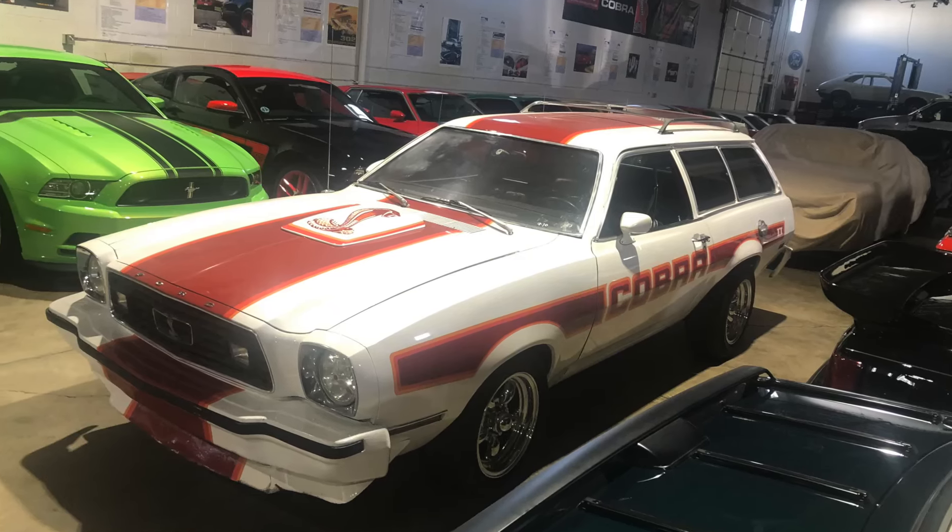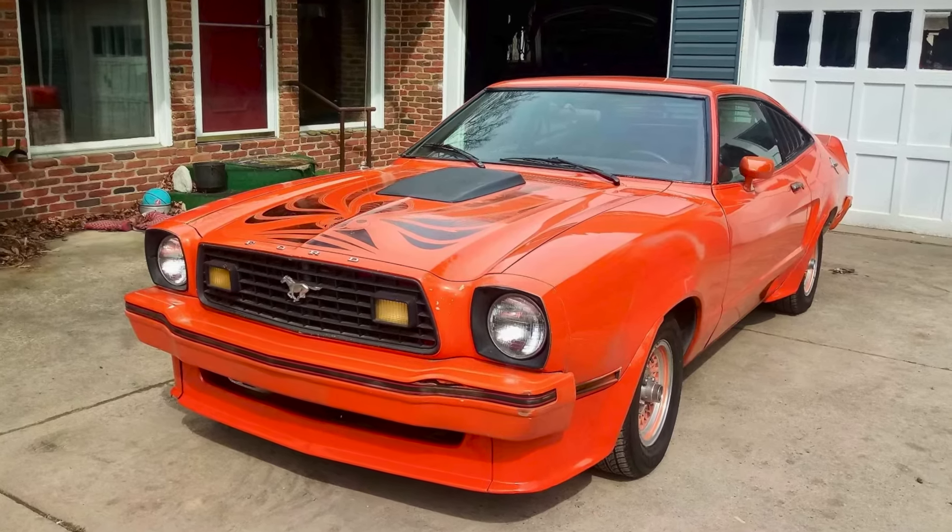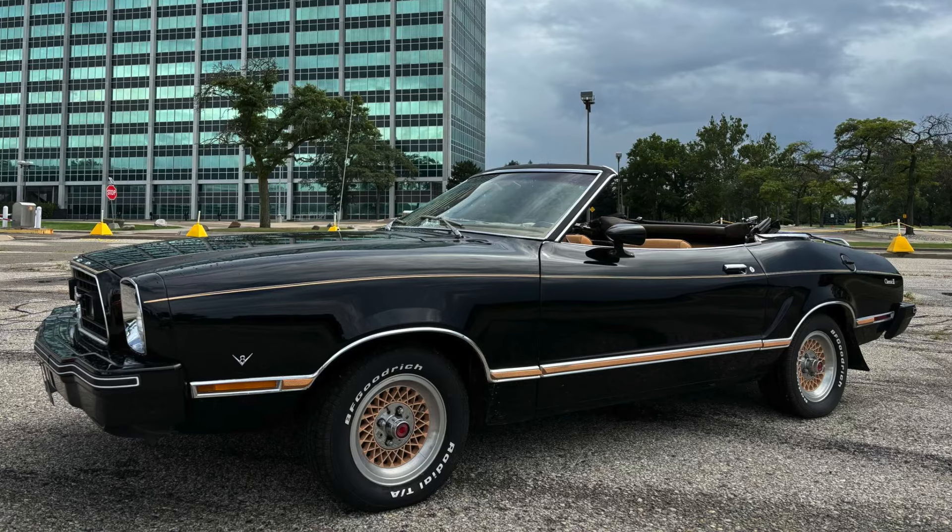I know you also have a huge collection of Mustang IIs — you're kind of obsessed with them, perhaps because it was your first car. Well, John Klor from Ford Performance came to the collection one day when I had about 60 cars, and he kind of pounded on me because he said I didn't have any Mustang IIs. So I started looking and slowly over time I bought a '74 with less than 3,000 original miles. We have some Cobras, King Cobras, a '76 Stallion, a '75 Mach 1, and I just bought an ultra rare '77 Mustang II convertible — they only made 27 of those, and right now we only know of six that even exist.